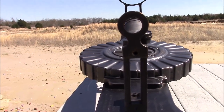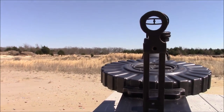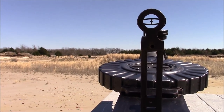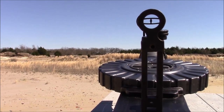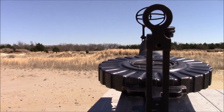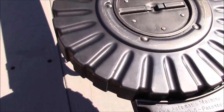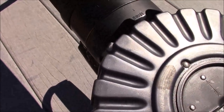So, anti-aircraft sight. Pretty cool. We won't be shooting down any planes today. That is heavily frowned upon. But I just had to have it on there for the video because it looks cool. And there's nothing wrong with that. Top of the drum.